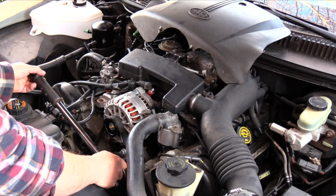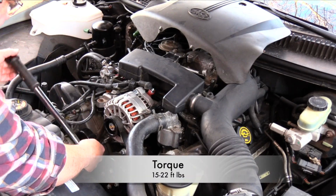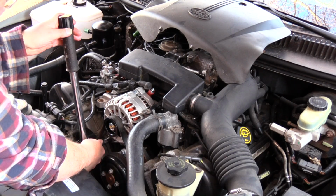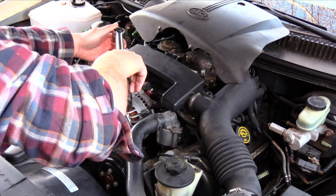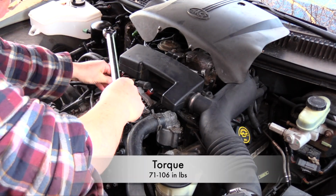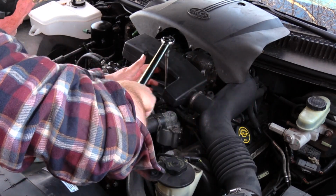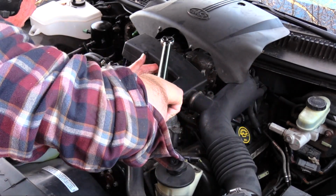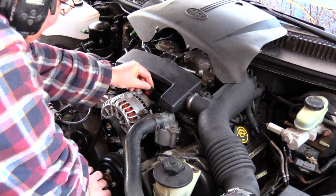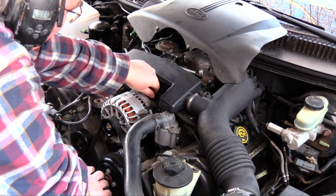Tighten the forward mount bolts from 15 to 22 foot-pounds of torque. Torque the upper bracket mount bolts to 71 to 106 inch-pounds of torque. Carefully slip the boot over the terminal to prevent contamination.